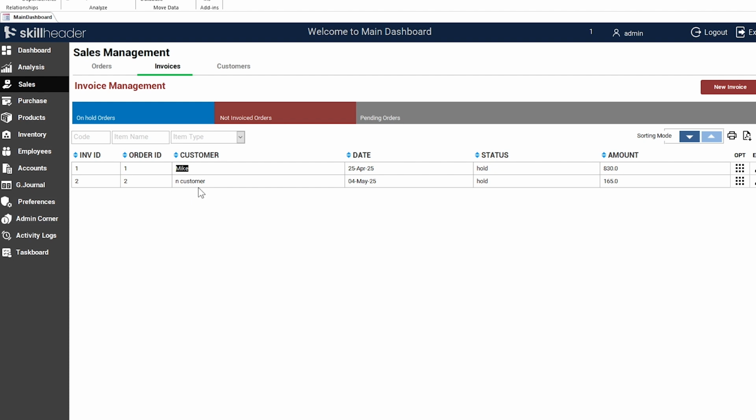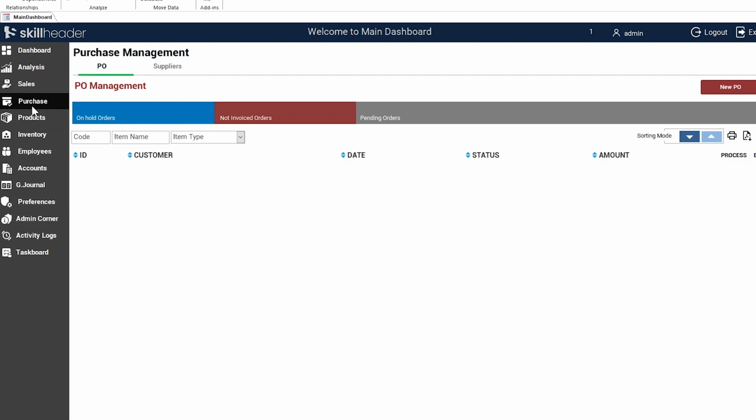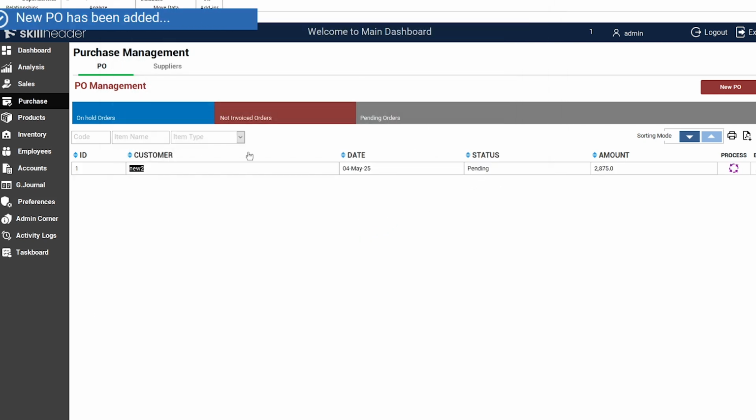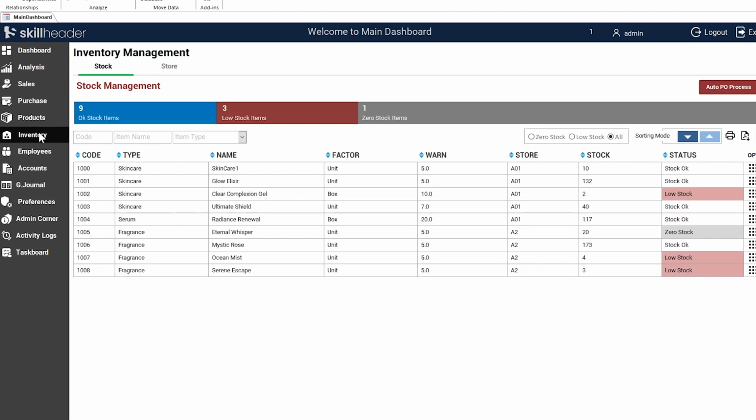After the order and invoice, let's create a purchase order. In the inventory, we have also added the status of stock with each item.